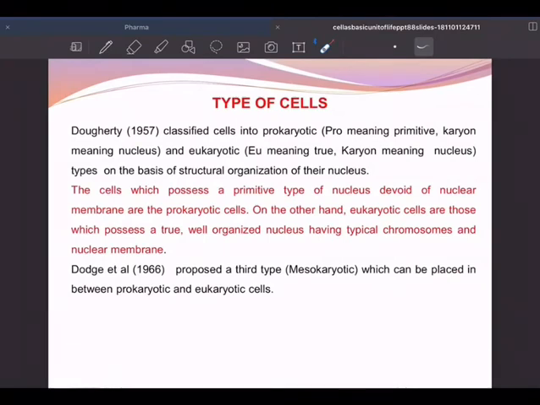Types of cells. There are two types: prokaryotic. Pro means primitive or first formed. Karyon means nucleus. So first formed nucleus or primitive nucleus. Nucleus is not very clear. So we can say prokaryotic cell is a cell in which nucleus is not very clear. It may be there but it's not clear. Then nuclear material may be there.